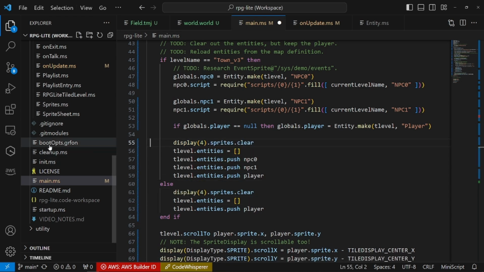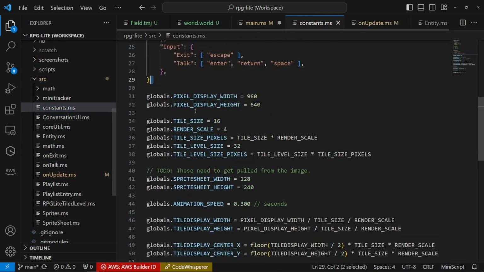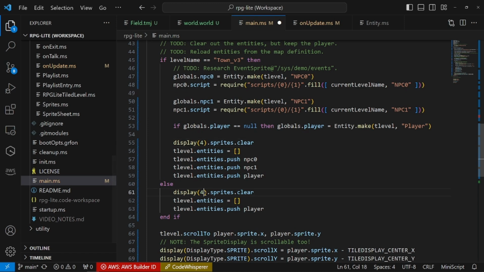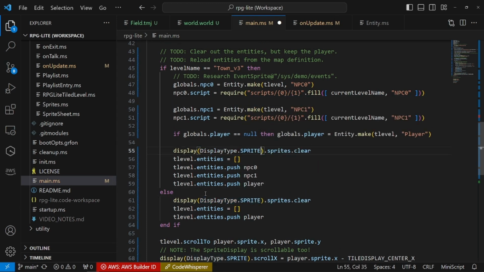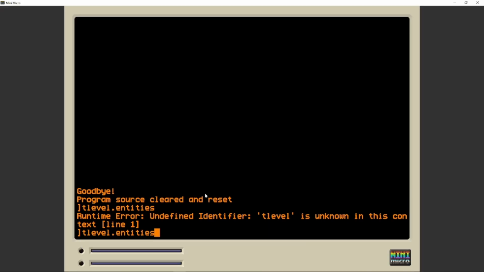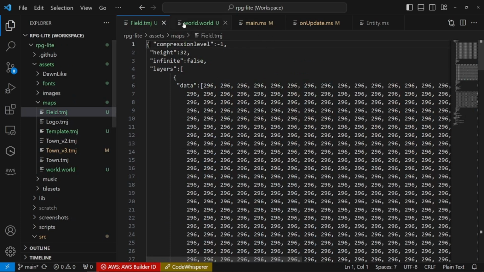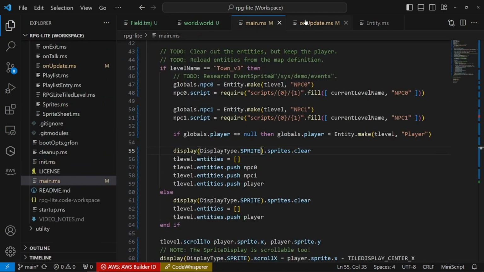Let's make sure that's correct. Constant, display type, sprite. That will help. But the problem is that it'll clear out the player sprite as well.